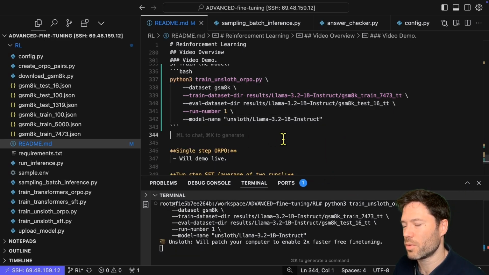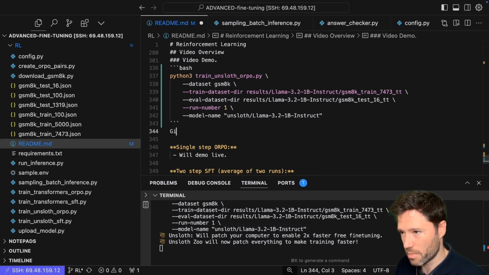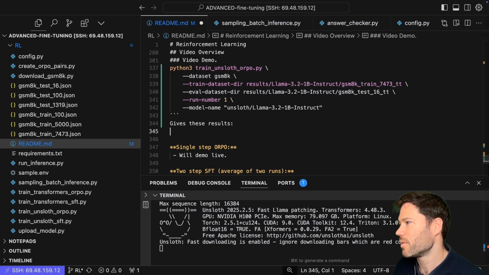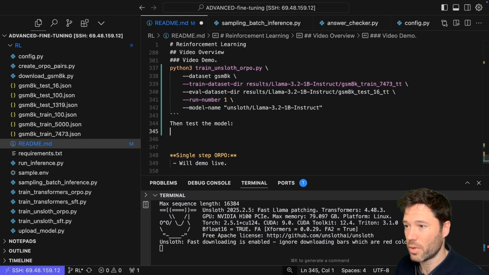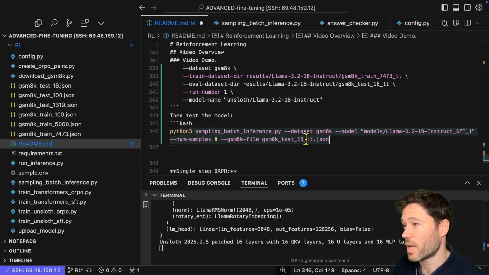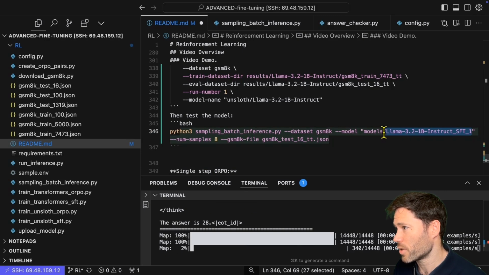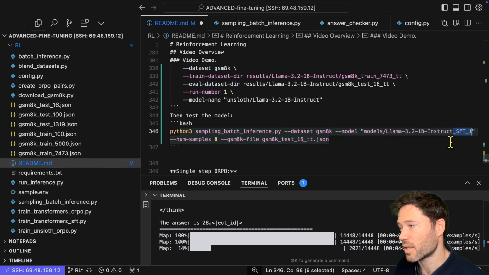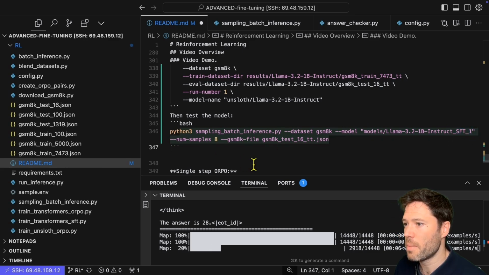And once we're done with training, we're going to put the results here. And we'll have to actually then test it. So we'll have to run a test using something like Python. Let's put in bash here. We'll have to run the sampling script, but we're going to run it on the fine-tuned model, which will be set up to have this tag SFT1 for the first SFT run. And we're going to run it on 8 samples.